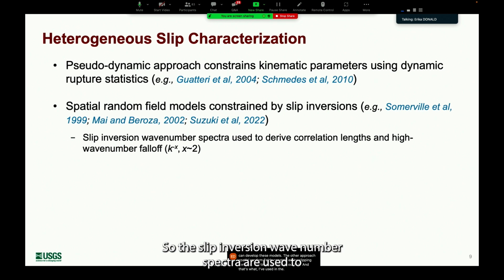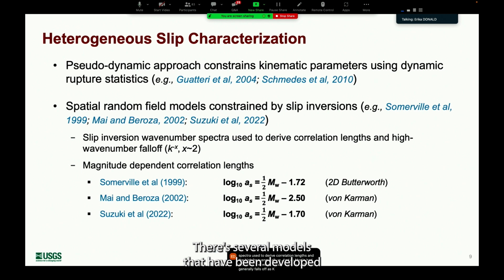So the slip inversion wave number spectra are used to derive correlation lengths and the high frequency fall off. And as Martin had indicated, the wave number spectra for the slip generally falls off as k to the minus 2. There's several models that have been developed, and Martin talked about these, Somerville, the Mayan Barossa, and then most recently, a model by Suzuki et al., which incorporates additional data from a number of Japanese earthquakes.